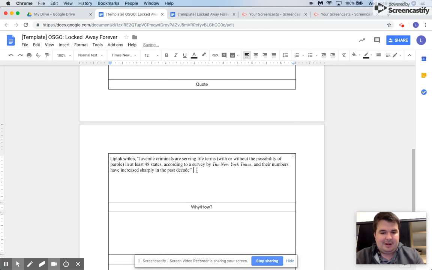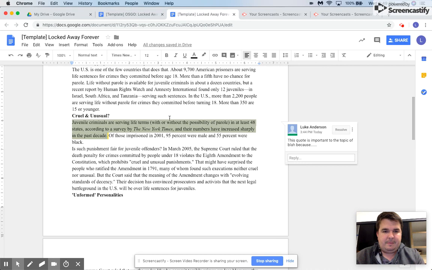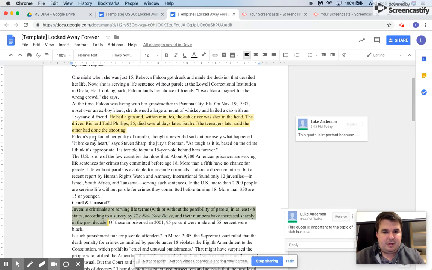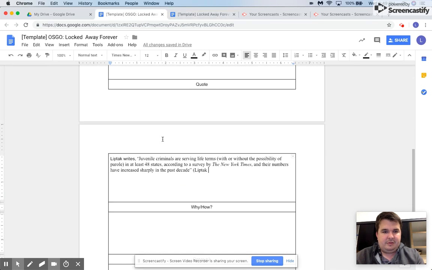Again, take away that period after decade. And what paragraph was that? It's going to be 2, 3, 4, 5. So paragraph 5.